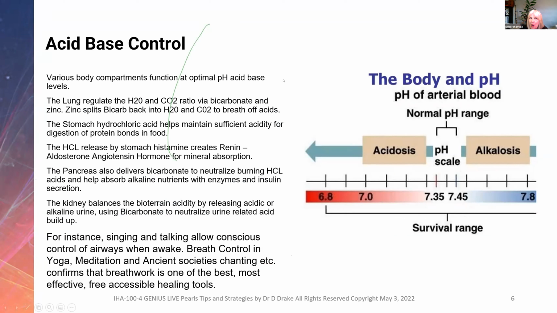So there's various body compartments that hold us at different optimal pHs and acid-base levels based on where they are. The oxygen in the middle for the bloodstream likes this very narrow range of 7.35 to 7.45 for the survival range, okay? If you come into my emergency room, as I've been an ER doc in the past, and people's pH was 7.2, they're in deep water. If their pH goes down to 7 or 6.9, they die.